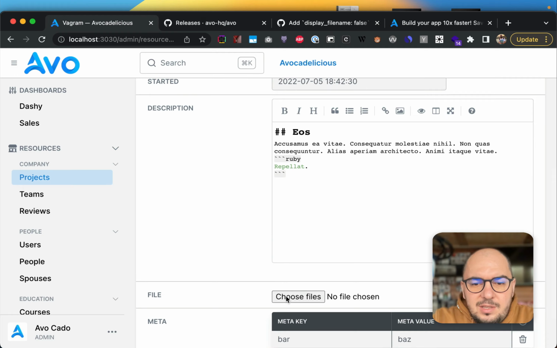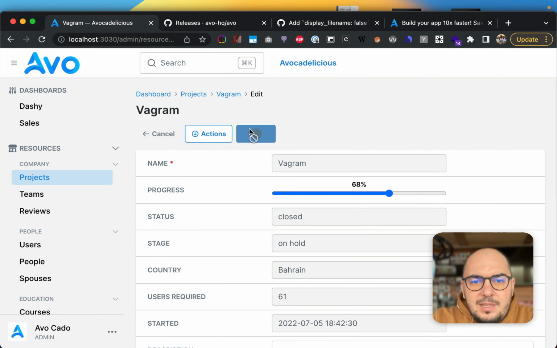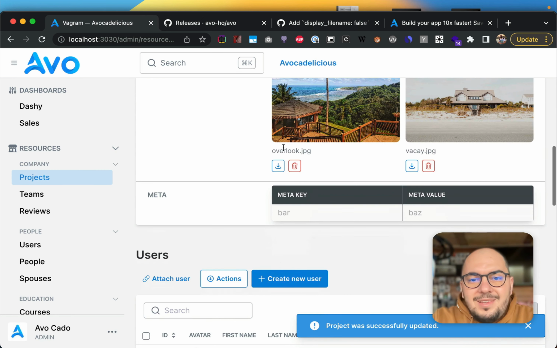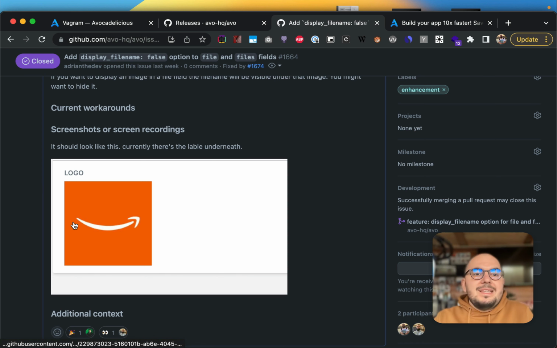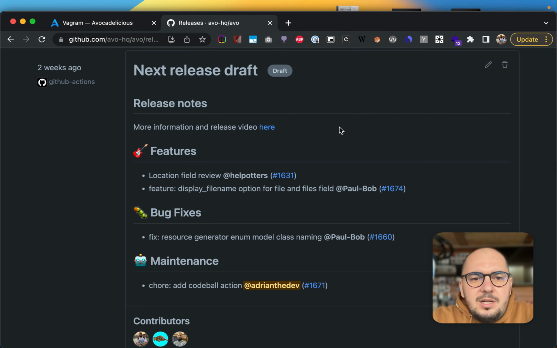So let's try and add a few files. Save, and that's updated. So you actually get this file name here, but you might want to just display it as a logo, so no file name below it. So now you can use the display file name option and set it to false. So that is gone. Coolio.